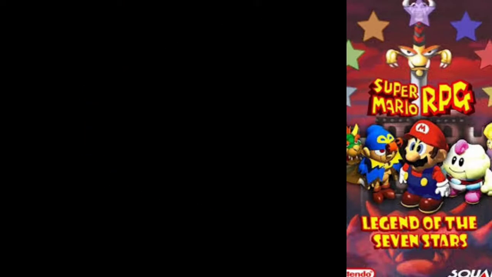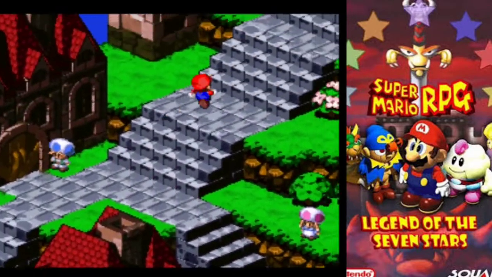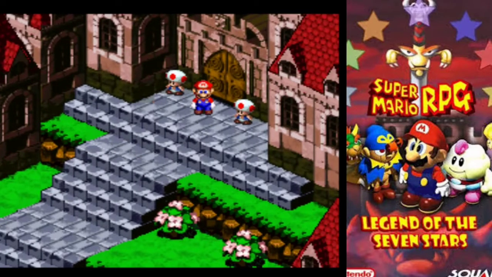Alright, so I am going to stand before the castle, and this is where I am going to end episode 1. Next episode, we're going to head on into the castle, talk to the Chancellor, and let him know what happened with the princess, and see what the plan is going forward to rescue her.